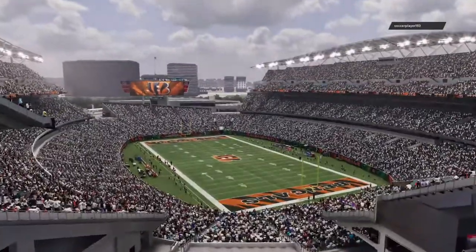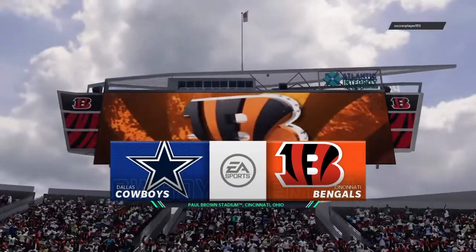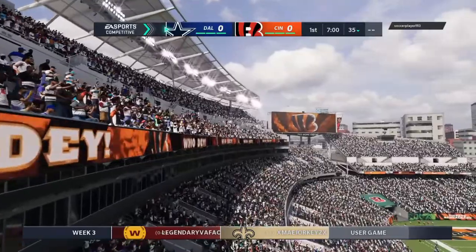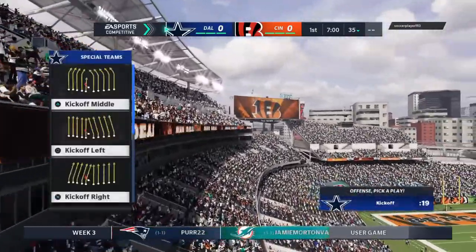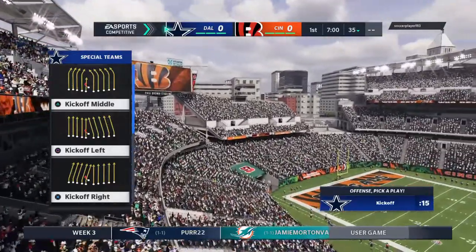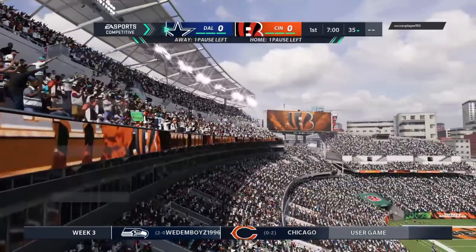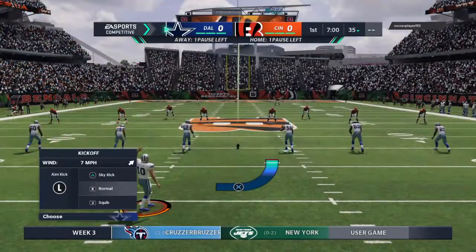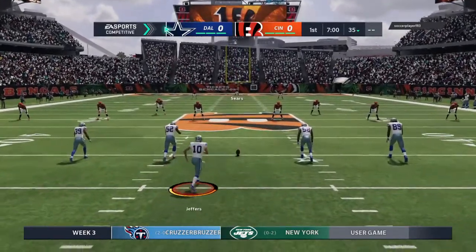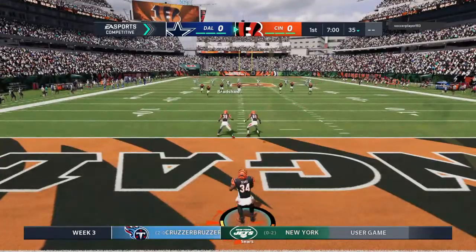EA Sports coverage of the National Football League takes us to the Queen City of Cincinnati and Paul Brown Stadium, right on the banks of the Ohio River. Nothing like the fanfare of introductions to an NFL game, and that was in evidence a moment ago. Fireworks, pyrotechnics, you name it. This crowd is ready as their guys get set to match up between the Dallas Cowboys and the Cincinnati Bengals. It's an Indian summer afternoon. Perfect conditions for football, and off we go on EA Sports.